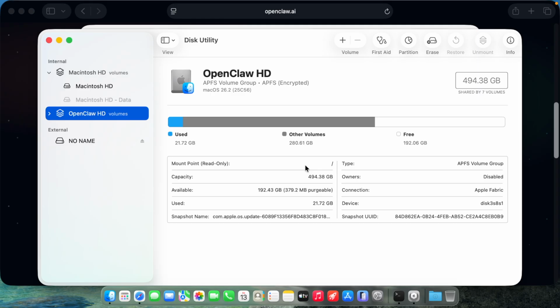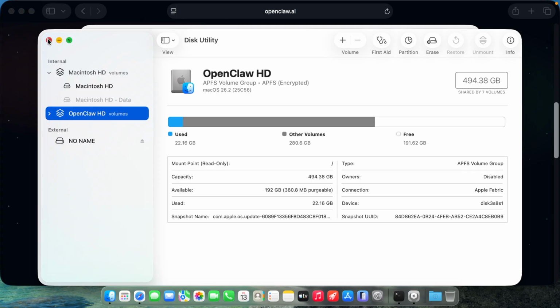And this is according to me the best way to try OpenClaw. You don't even need a virtual machine and things like that. This is even better than a virtual machine setup. So I would definitely recommend this for trying out OpenClaw. Do this and let me know how it goes for you.